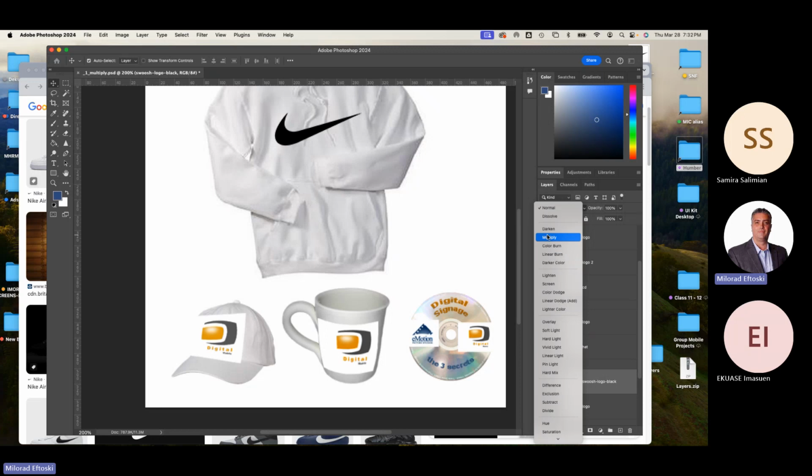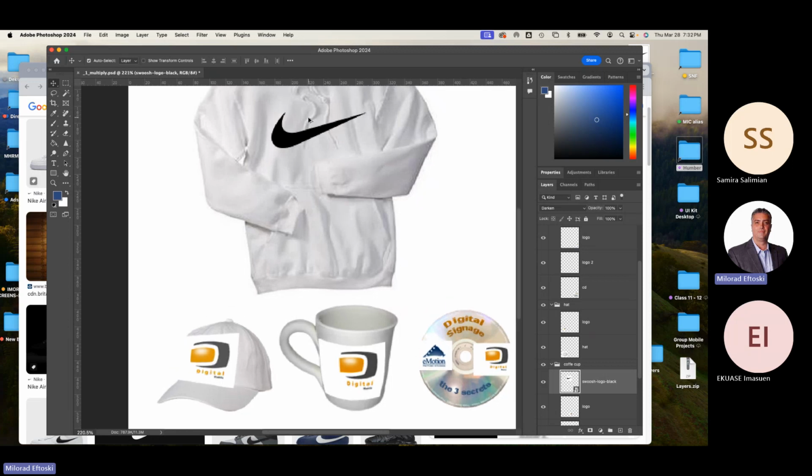A lot of people use different logos. If you have other colors and stuff, you can try other blend modes, but this usually works for black and white because they're the most concentrated logos for most brands. So for this one, I'm going to use multiply. Or darken, either one doesn't matter.